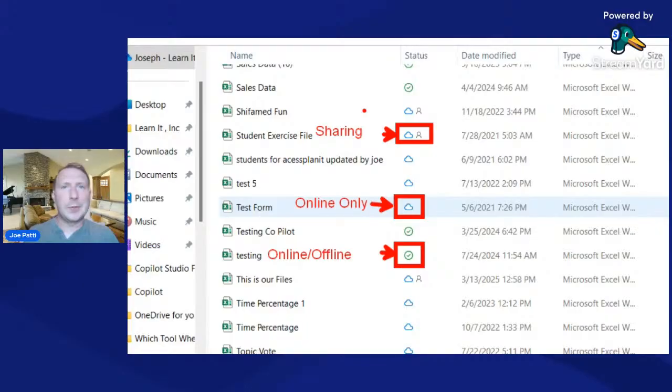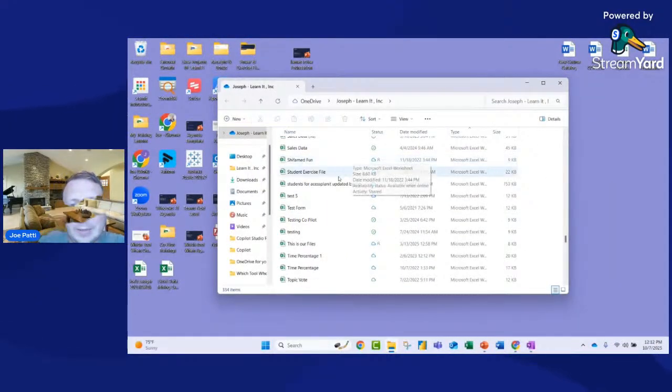Now, how do we create those statuses? Well, most of it's automated, but you do have power over if you want to keep something offline or online. If you keep it offline, it does take up space on your computer, but you can access it even without internet. And if you keep it online, then you can only access it with internet. And the reason they allowed you to do this was because of what I just said. Stuff happens in life, right? Whether it's the internet goes out or whether a bad storm's coming and your Wi-Fi is very slow, it can happen. So they gave us the benefit to go in and choose what we want.